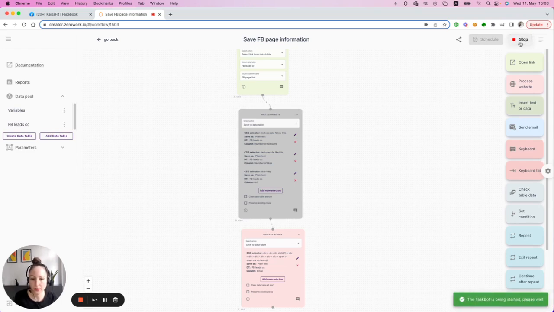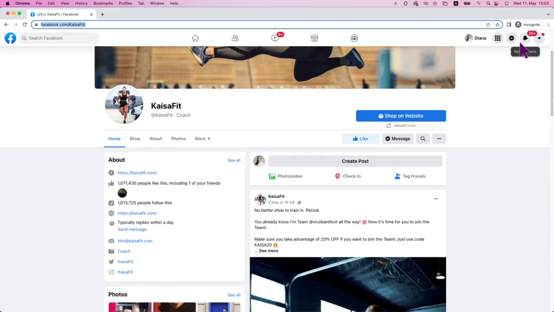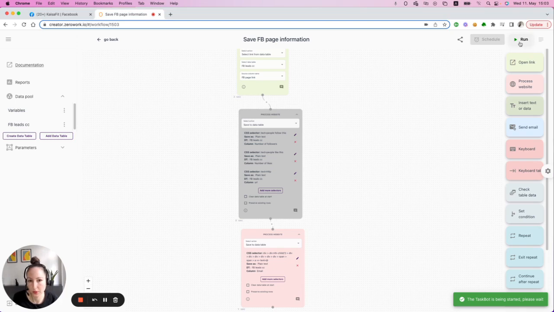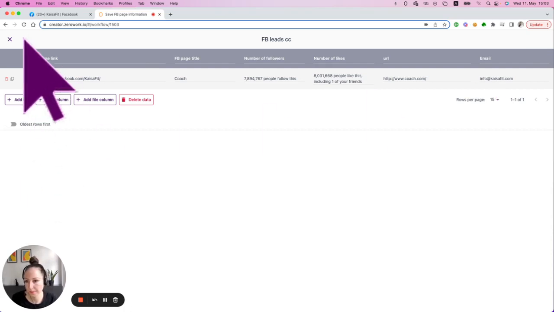And by the way, if you encounter this situation that your task board, that let's say the page does not contain the information that you're looking for, that's totally okay, because the bot will just save nothing and will continue with the next iteration. It won't break your workflow. All right, as you can see here, the email was saved this time. And this is how you can combine the selector logic that you're already aware of with the text equal method.